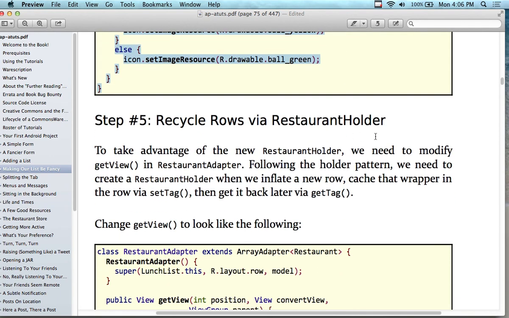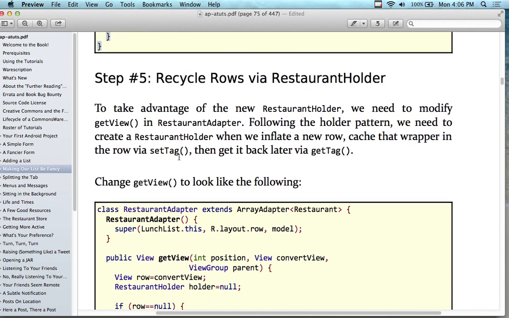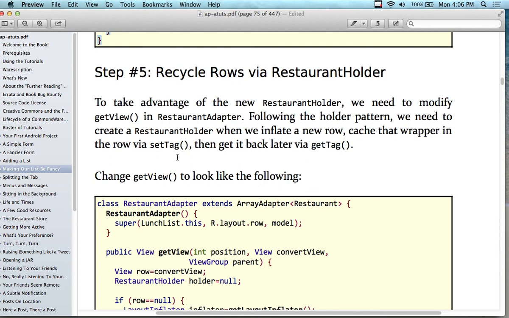To take advantage of the new restaurant holder, we need to modify the code in the get view. That's why I'm wondering why we did that if we're going to go modify it. But that's why I said I'm going to humor this for a second. We put code in, we didn't need that. We're going to take it out and put new code into it. It's okay. The guy put a lot of work into this, and it was a very good demonstration, although we didn't run it. I guess we could have run it, but we didn't attach it yet, so I'm not going to criticize. I'm just going to work with this. It's a good learning experience, I guess.